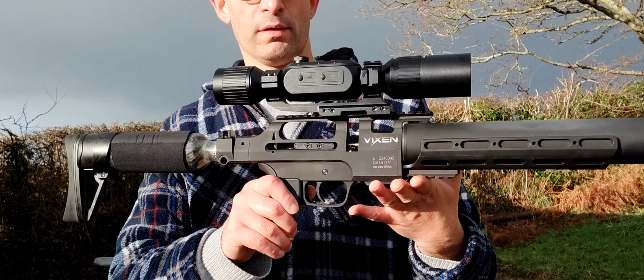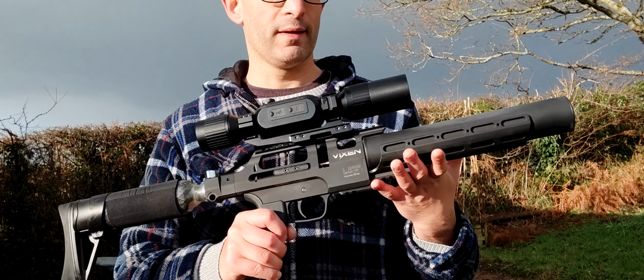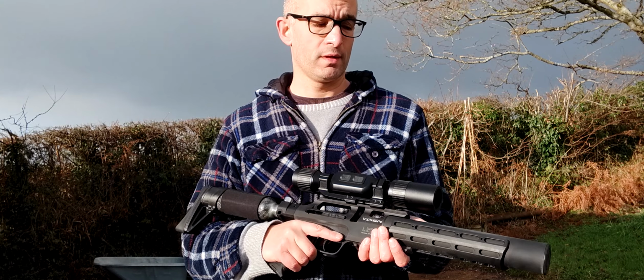All in all, for a shade over £1,400, it's a very high quality gun. However, I'm not going to pretend that that isn't a lot of money. It absolutely is. So you need to think about your purchases, as always, right?